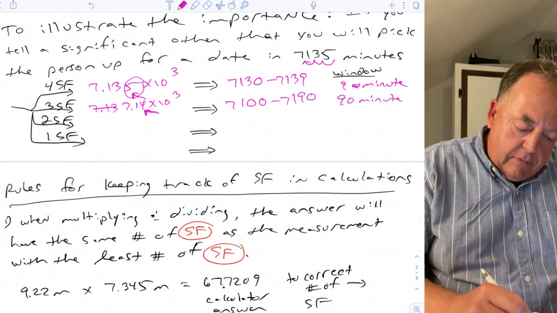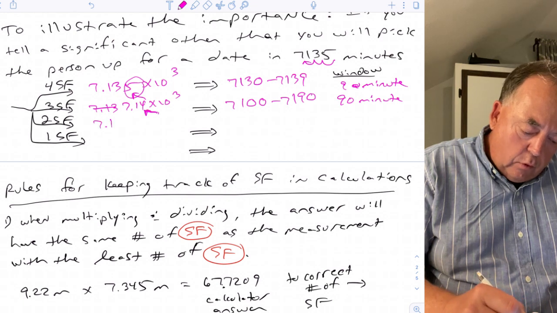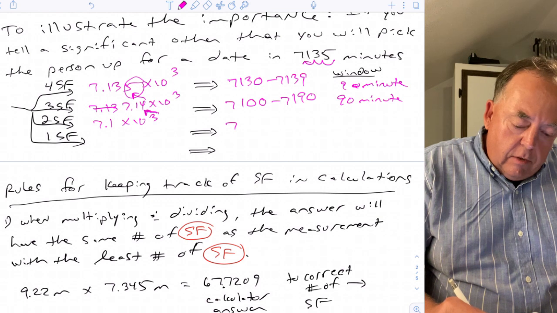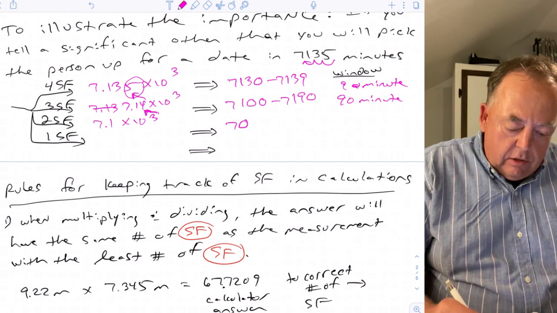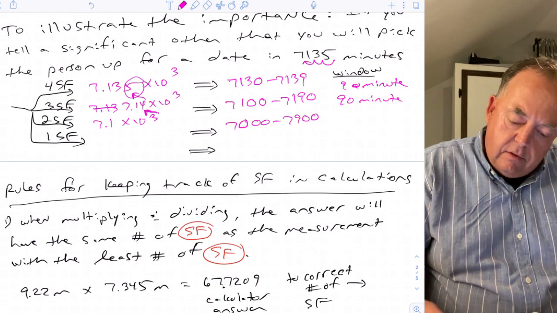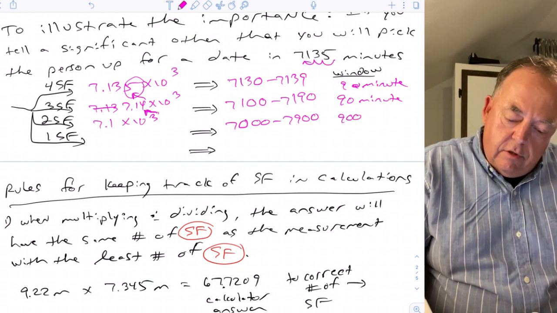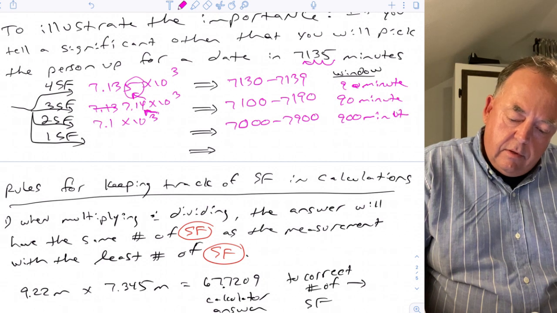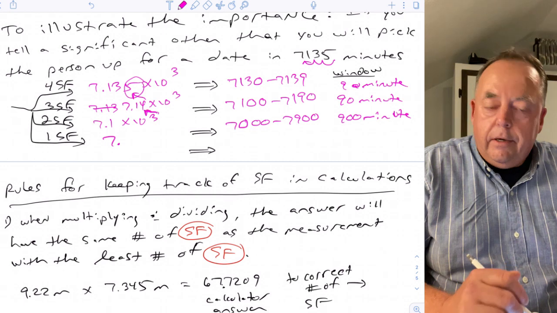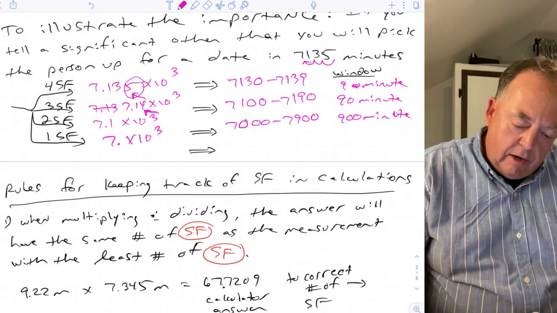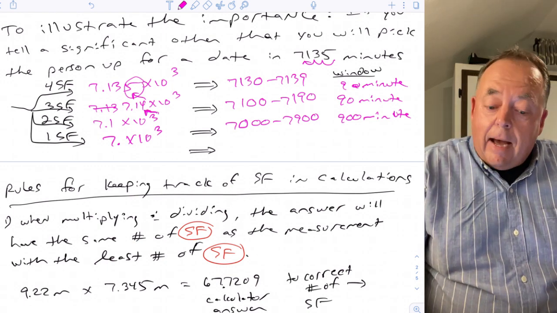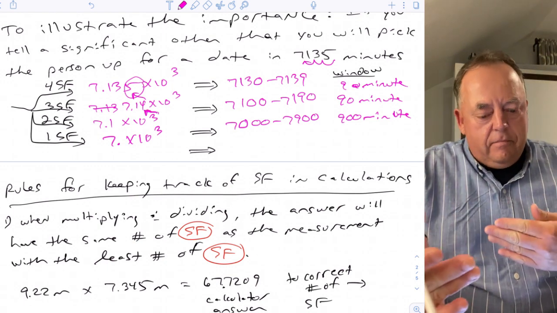right? If you only intended for 2 significant figures, in 7.1 times 10 to the third, so then 7, you're not 100% confident in the 1, so it could be 0. Or it could be 9, right? So now you have a 900-minute window. And if you're only confident to 1 significant figure, then you would just say 7 point times 10 to the third, right? So the significance being how you write a number matters because you're telling somebody information.